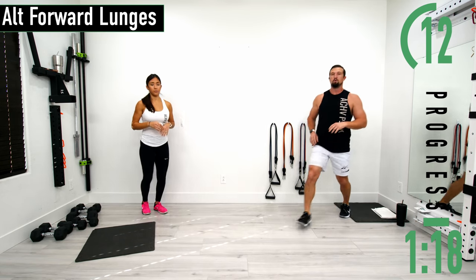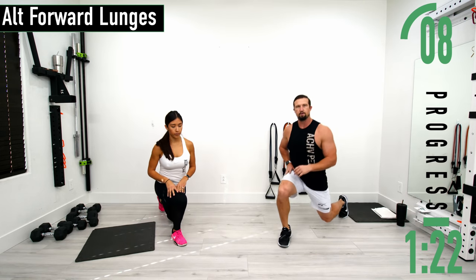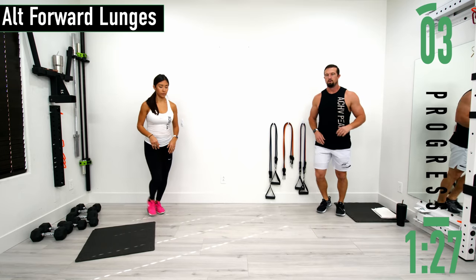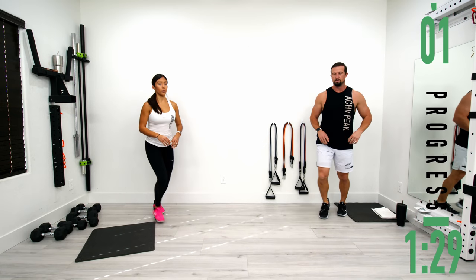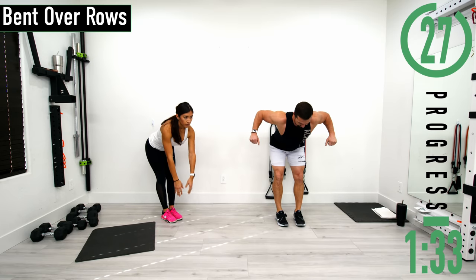Next we're gonna be going into bent over rows with just our body weight. Nothing crazy yet. There we go. So bending at the hips and knees here. We're just coming down, coming back up.